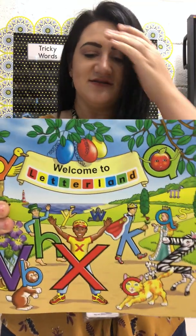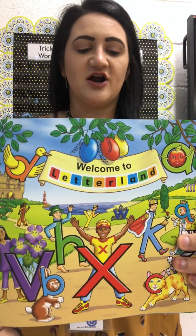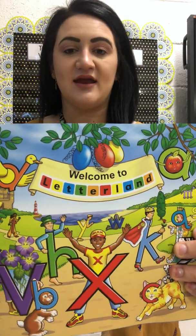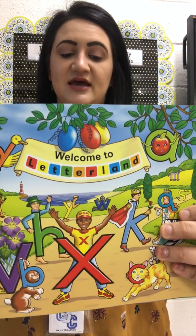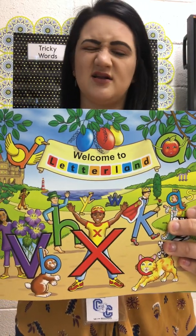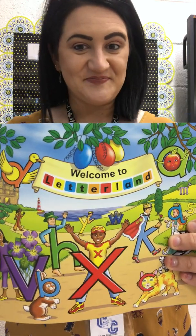Well, Letterland is, like I said, pretty great. You may think that letters are just black lines and curves and rows on a page. If you think that, it's time to think again. The people and animals in Letterland usually hide behind their plain black letter shapes. Fortunately, you can learn their secret to Letterland and what it's really like. You'll meet different characters such as Annie Apple, Bouncy Ben, Clever Cat, and lots more, including one or two troublemakers like Red Robot and Walter Walrus. Are you ready? Alright, today is our very first lesson.